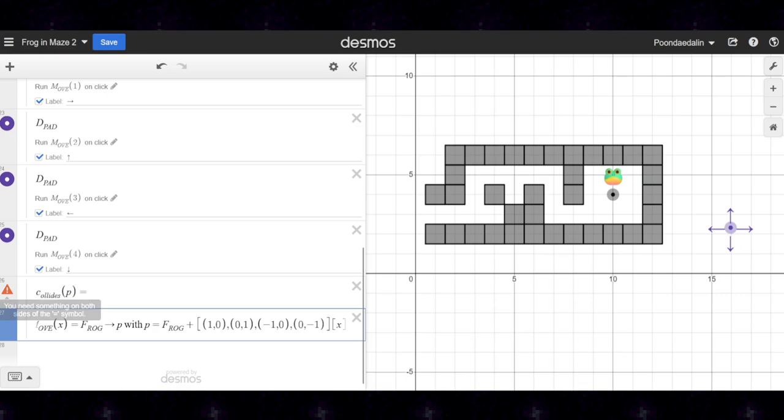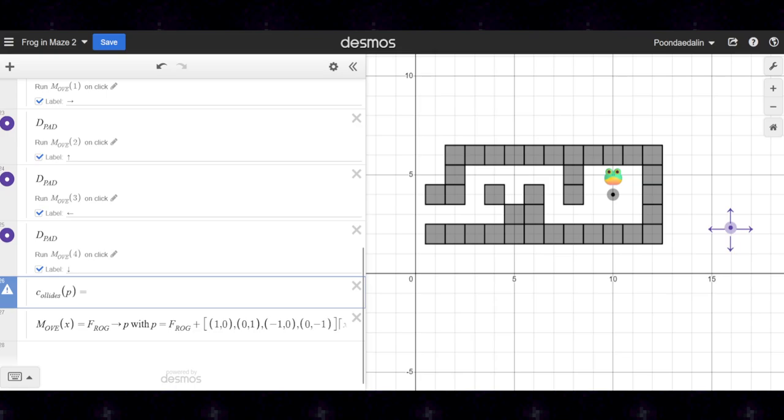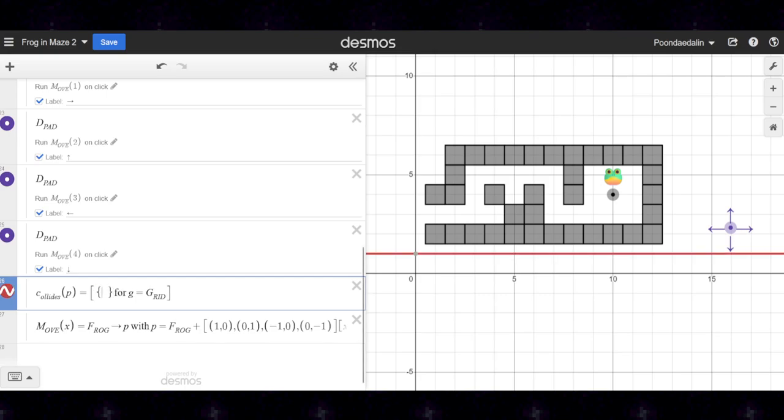Does it freak out? No, it doesn't freak out. Good. So for G in the grid, we need to check whether it doesn't collide with anything. So the best way to do this, I've found, is to use a piecewise expression in a list like this, and then check whether that value is equal to 0 or is greater than 0.